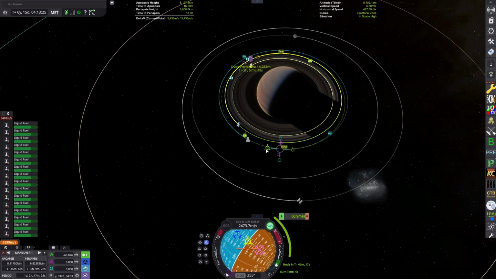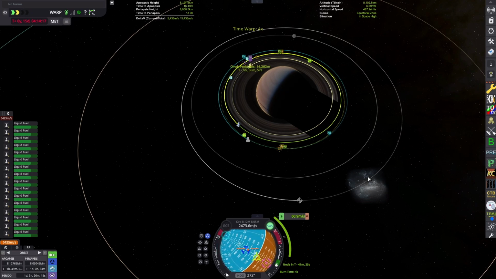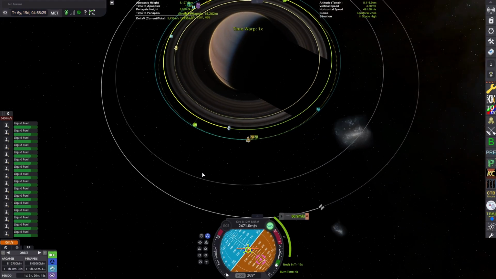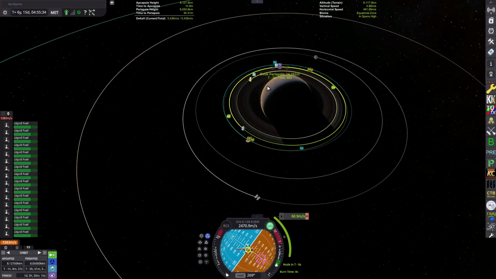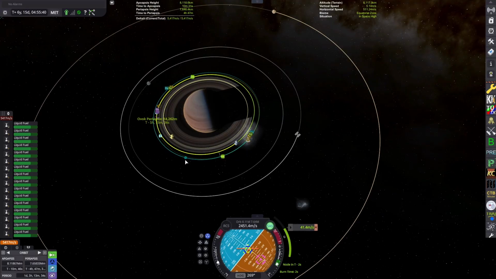We also gotta keep in mind, with getting our encounter, that Ovok is egg-shaped. Which means we gotta keep our... Actually, I'd say the safe periapsis would be around 15 kilometers. At least that is what it is in my experience.